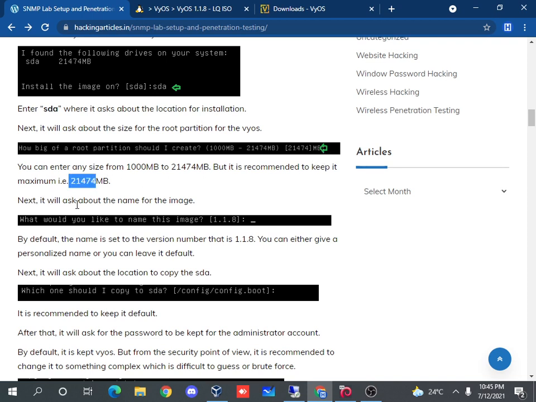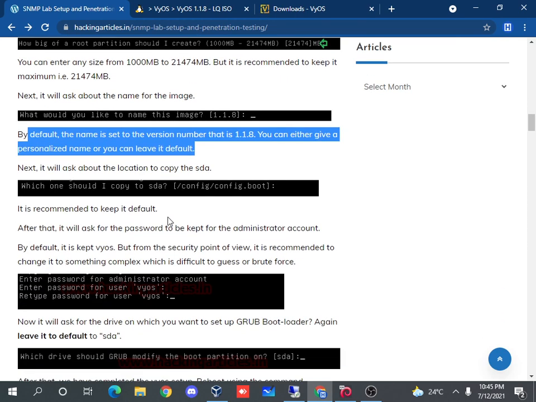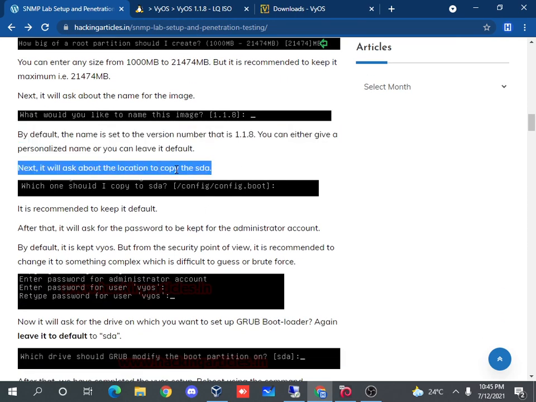Next it will ask for the name of the image. You can leave it at default; by default the name is set to the version number, 1.1.8, or you can give a personalized name. I would like to make it default.